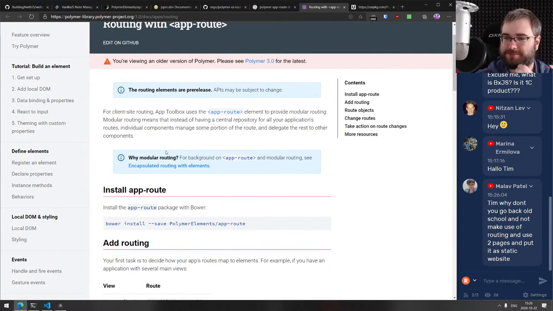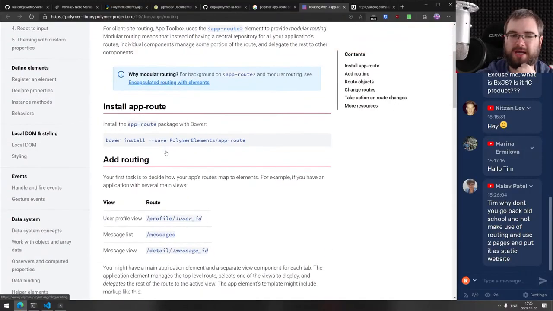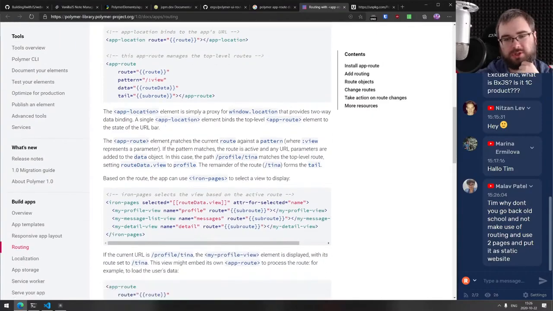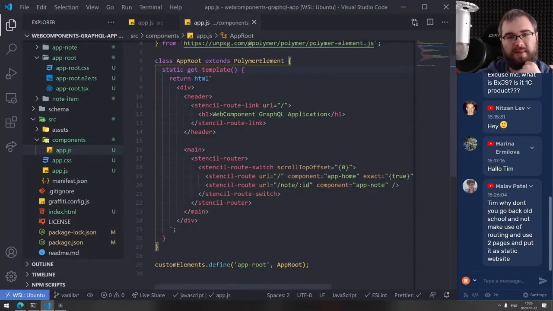That can't be right. Tim, why don't you go back old school and not make use of routing and use 2 pages and put it as a static website? I mean, that would mean we could do that. The problem is that would mean we need a server to handle that, the routing part, and we need something to handle the routing, right?